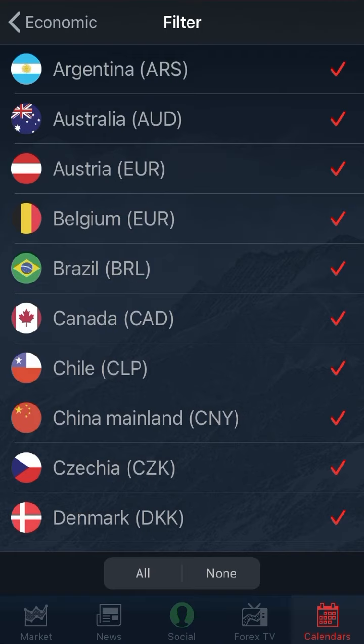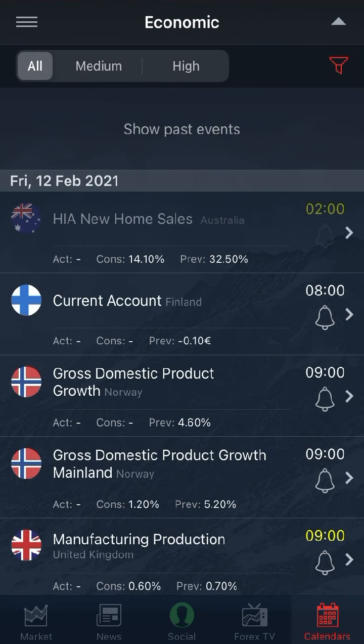So you can do and undo here, for example, or you can just do all of them, or you can just say all, or you can say none, and so on, and then it will only filter according to those things. So it's also very important, especially for those people who like to trade the news, or for scalpers, or even for swing traders. In fact, when you're preparing for your trades for the week, you can know at which points in time there will be high impact news on the markets, and then whether or not you want to trade during those times when there are high impact news on the markets.